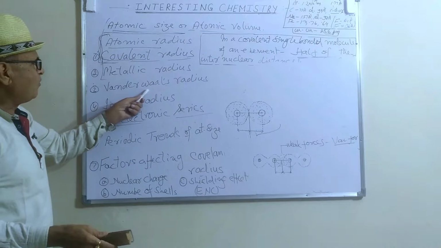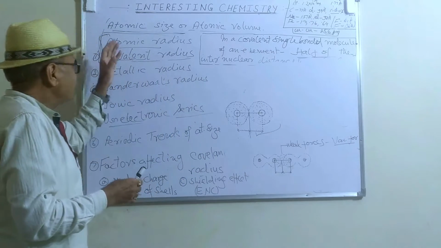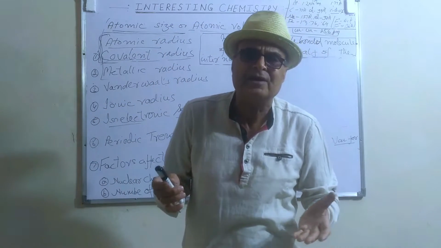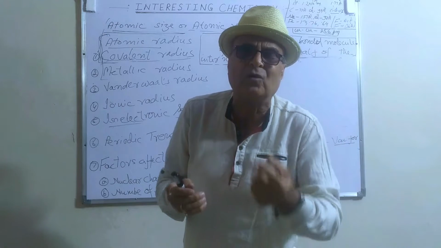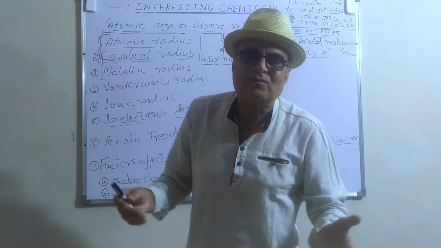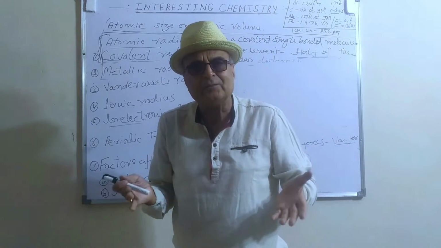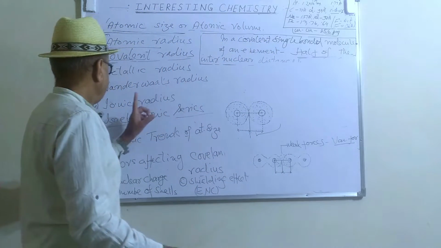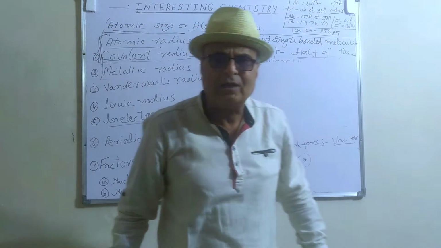That is the van der Waals radius. These topics are often asked in your examination, having the weightage of half a mark or 1 mark. So please try to understand what I am going to explain. Now I am coming to the van der Waals radius. What do you mean by van der Waals radius?